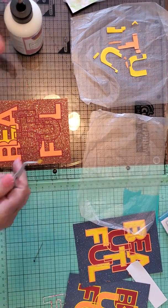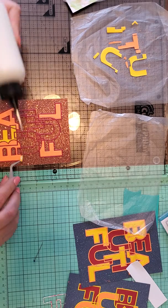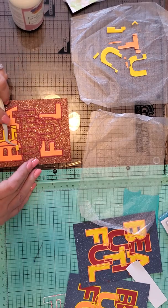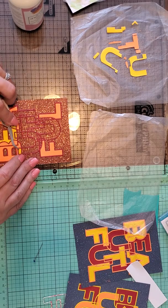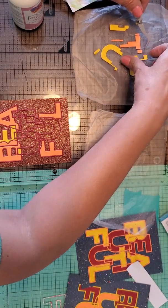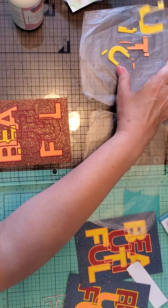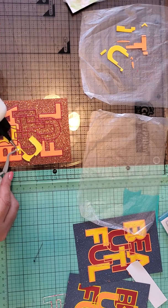But as you can see, I wanted to do one of them real time because I wanted you to see how this does not take very long. And I've got to tell you, it works fine in any kind of way.